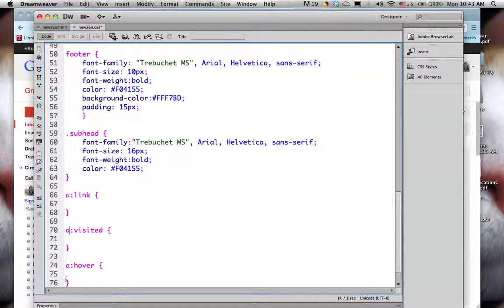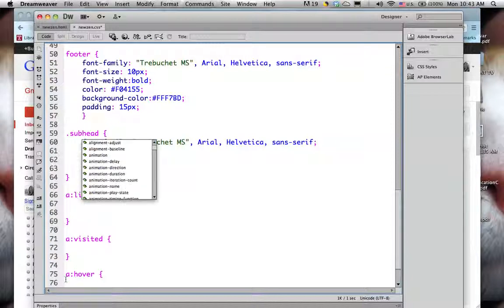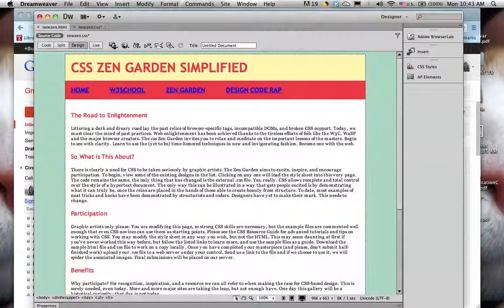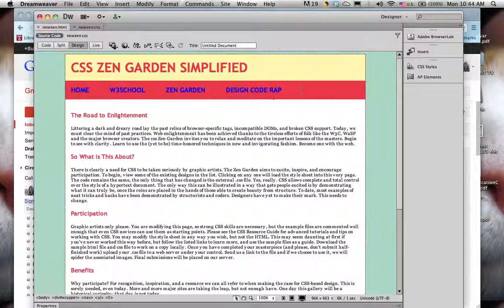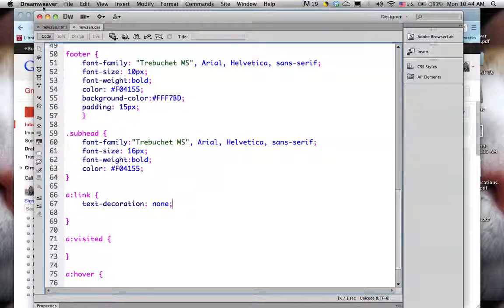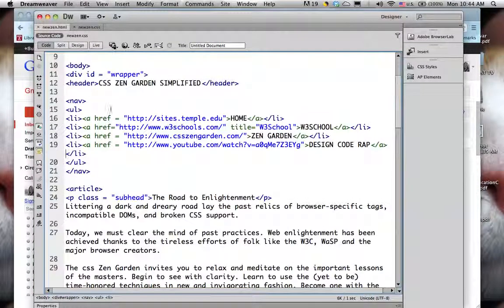Okay, so let me type in some values here. First thing I'm going to put on an A link is, I really don't like the default underline, and it's kind of not the thing to put on your links anymore. So the way I get rid of that is I say text-decoration, and I can set that to none. That's going to get rid of our underline. Now notice that Dreamweaver knew that this style was referencing our links. That's because this said basically look for anything with an A tag that is of the characteristic of a link. And because we used the A tag to define our links, it knew that's what we were supposed to apply it to.